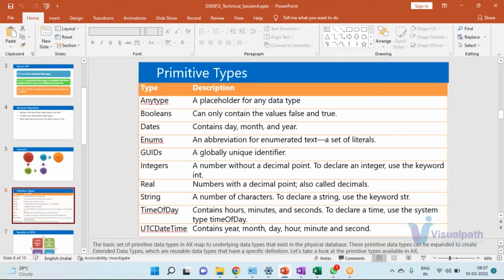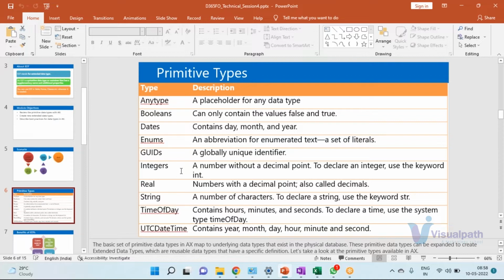So now, these are the types which I was showing you, right? Let's take an example of all of this. So I just simply write it down. Maybe you can take a screenshot. Enums we have already seen, how we store data for the constant values. Booleans, you know, are true or false values, right? Dates we have discussed, which contain a day, month, and year. We also have date time fields, which is what we call a UTC date time field. So these are the types actually.